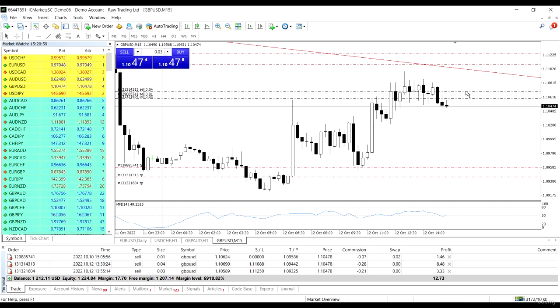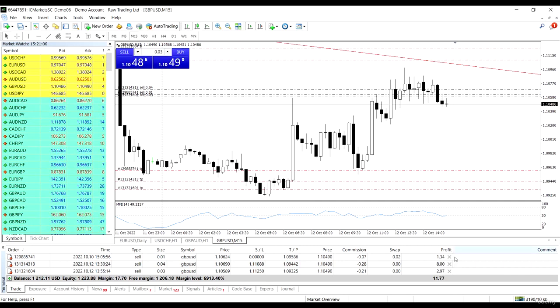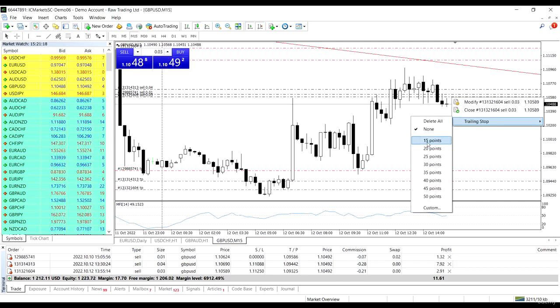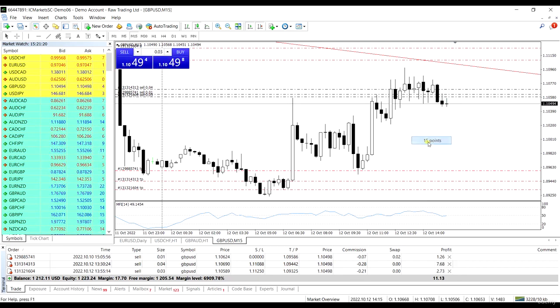I feel I should just explain to you how the trailing stops work since the trades are in profits right now. For the trailing stop, let's assume we want to activate them for this trade, right? So just click on it and then trailing stop, and let's just put 1.5 points or 15 points. Now, as you can see, it's been activated and it's following the trade, right? It's following the trade, and very soon might close us in profit.